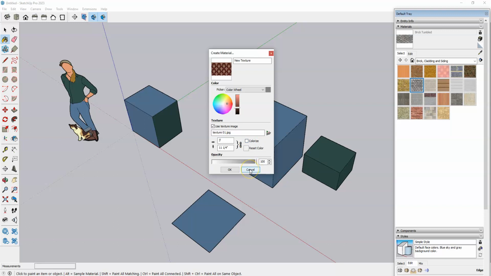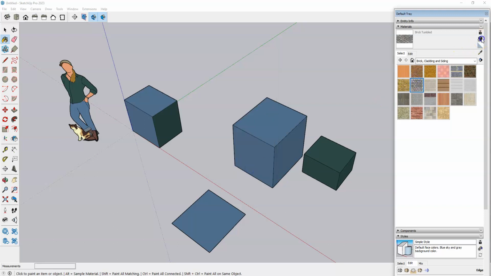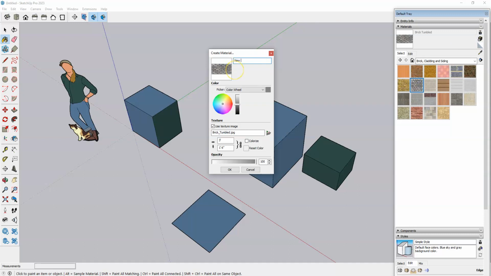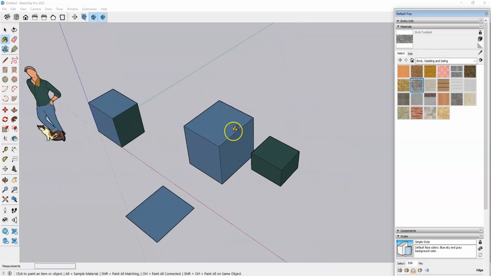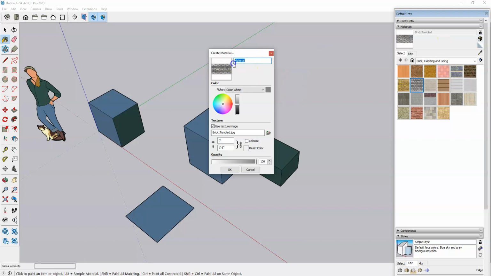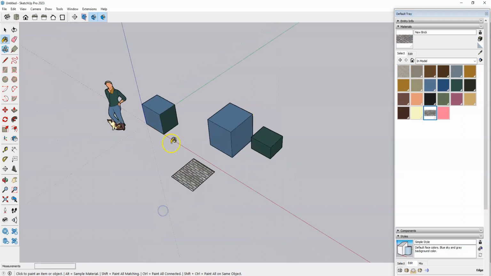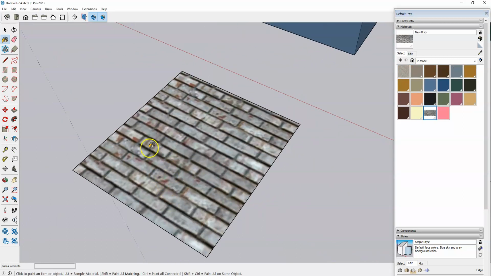So let's actually look at that brick material again, because I know that this one is a good example. So if I just tried to change this brick without colorizing, if I start to change that, you can see all of those different colors. It's just going crazy. Hopefully you can see on the screen. It's a little bit small here. Why don't we actually paint something with it? Alright. That should be big enough for ourselves.